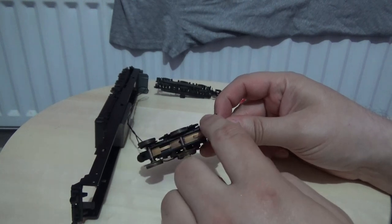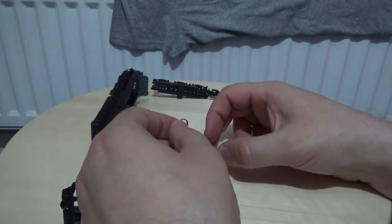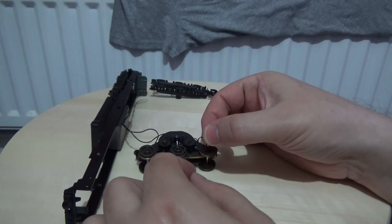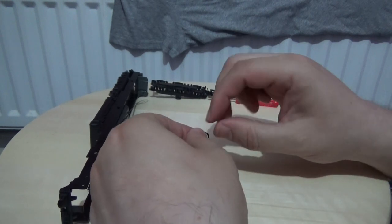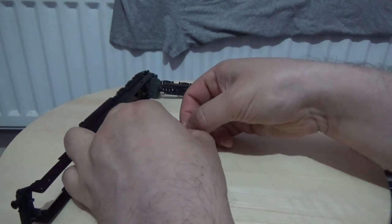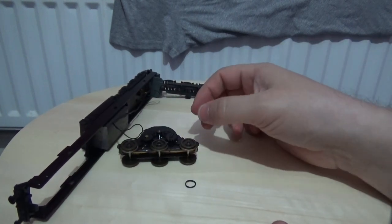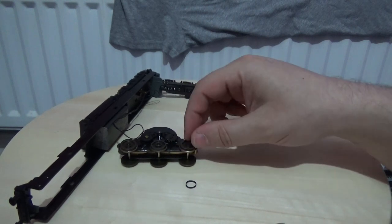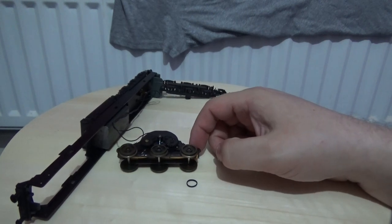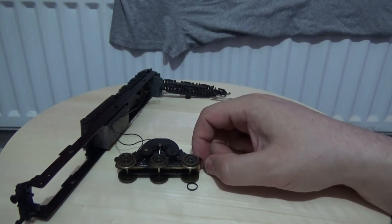When you put the traction tire on, make sure there are no kinks or twists in the tire, and make sure it is flush against the inner wheel. I usually work from the front and slide it round onto the actual wheel itself. As you can see here, the previous owner has used quite a lot of grease — I think something like WD-40.